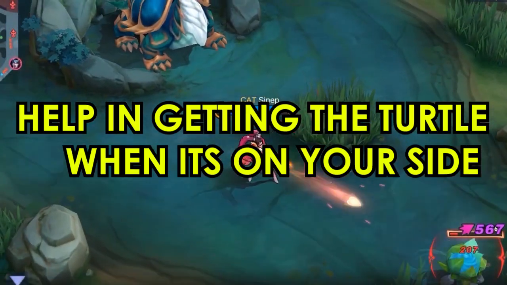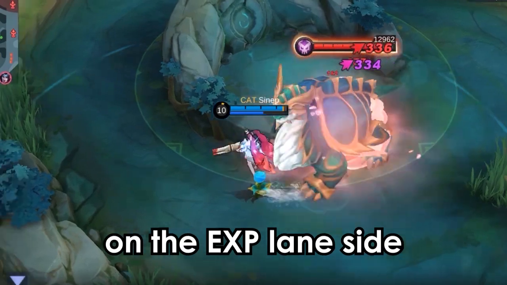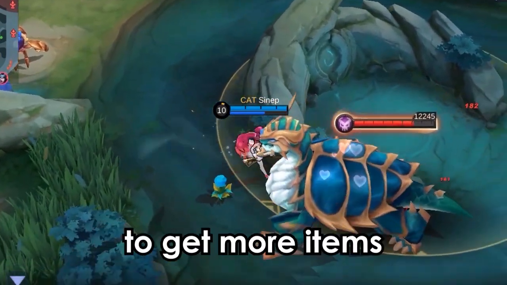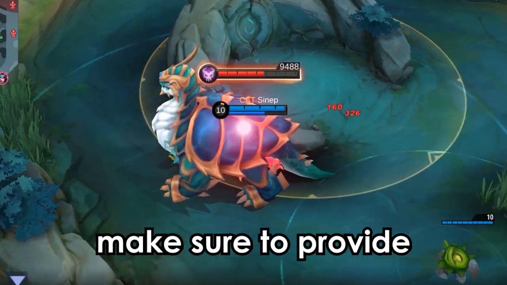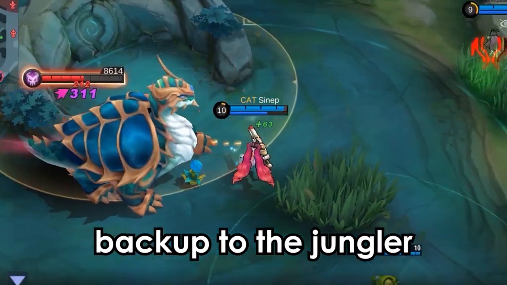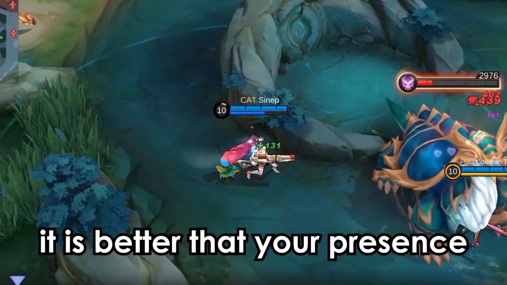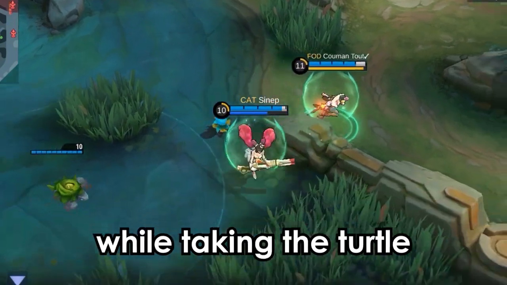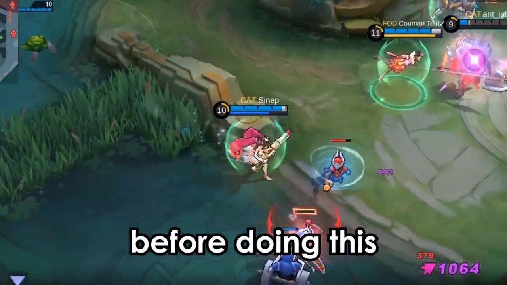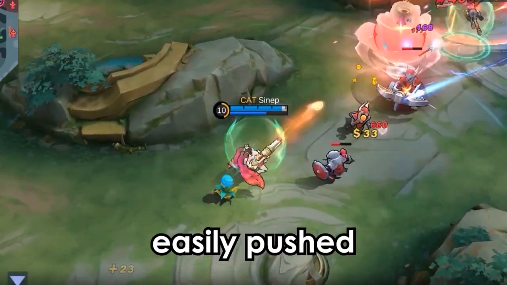Help in getting the turtle when it's on your side. The first turtle will spawn first on the XP lane side, which is enough time to get more items before it spawns on your side. When that time comes, make sure to provide backup to the jungler so that taking the turtle will be easier. Also, it is better that your presence is felt whenever the enemies decide to attack your teammates while taking the turtle. Before doing this, remember to clear your lane first so that it won't be easily pushed in case the enemies decide to.